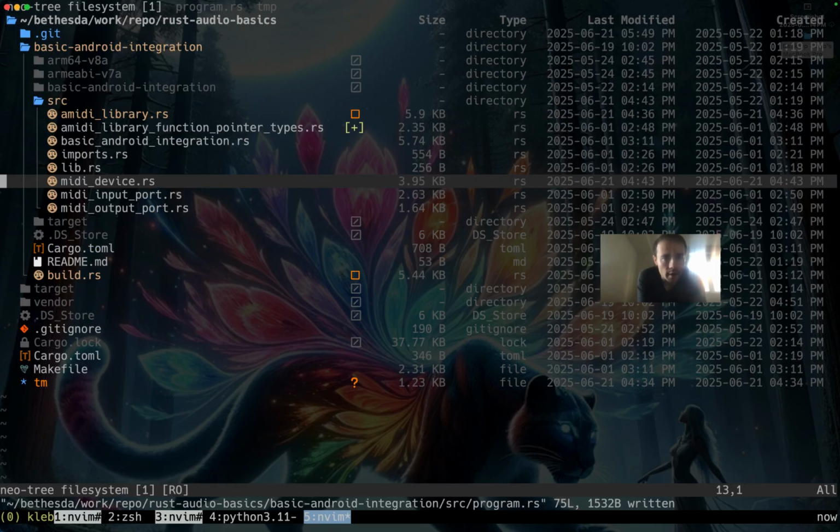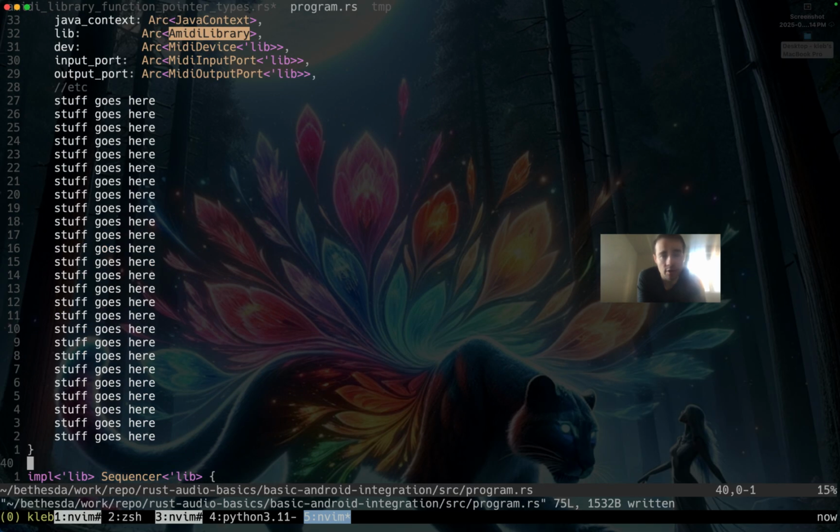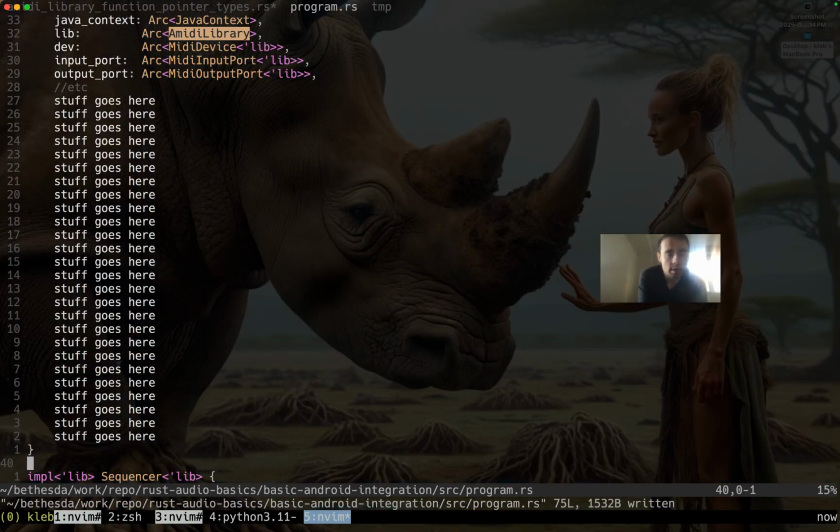Okay. I explained actually more than I explained in the previous video with this, because I showed how to handle the Flutter to Rust interface. So the overall diagram is Flutter talks to Rust, Rust deals with a shared object, Rust deals with Java. Flutter should probably need to know nothing about Java.